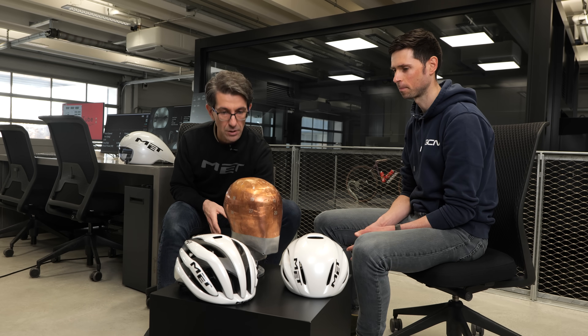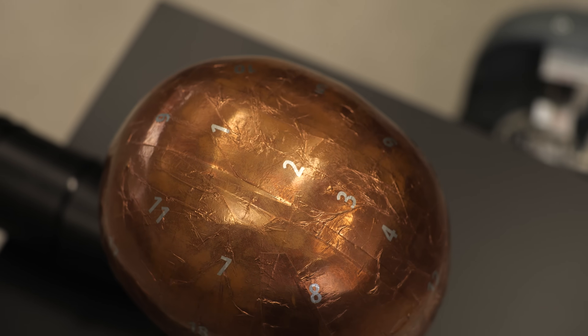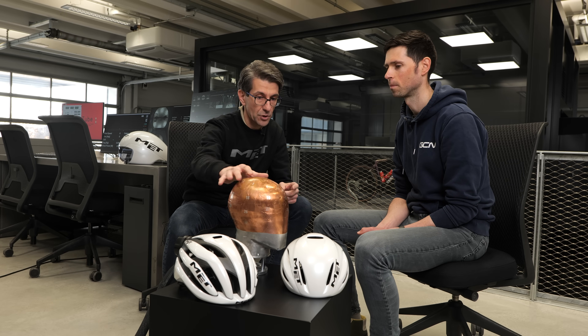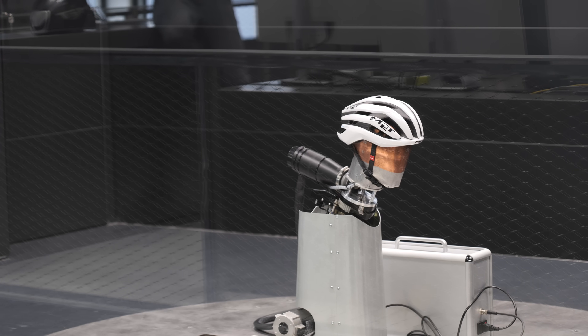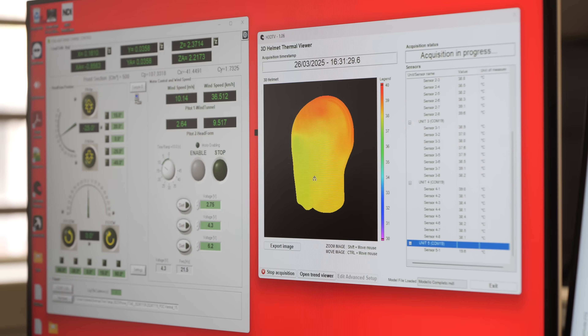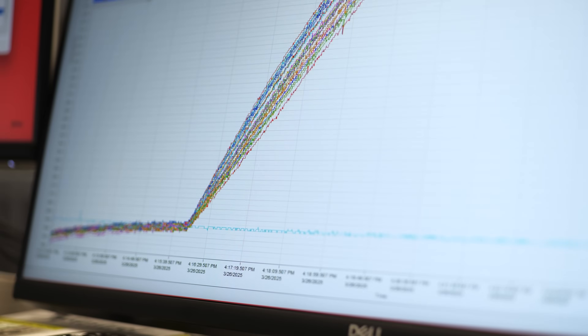Another situation is the validation of how the airflow works inside the helmet, which is the most important aspect of thermal analysis — how much the airflow reduces heat inside the head. Technically, it's a head form that has 32 thermal points under the surface. We measure temperature at all 32 points and by zone or average value, we calculate how temperature is dropping down in relation to the airflow. The entry temperature is typically between 37–38 degrees Celsius. From that point, we calculate the theoretical and actual reduction of temperature, producing a graph of time against temperature, point by point, to understand which points are working well and which need to be better optimized.